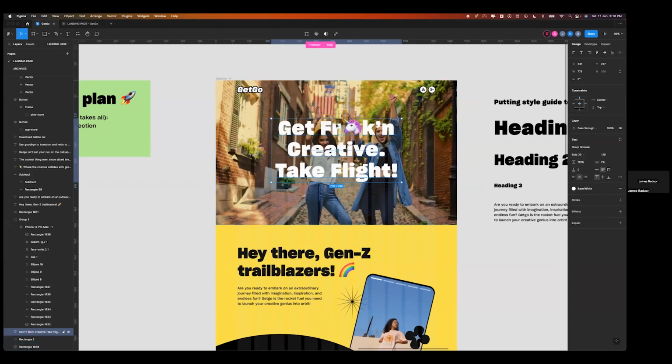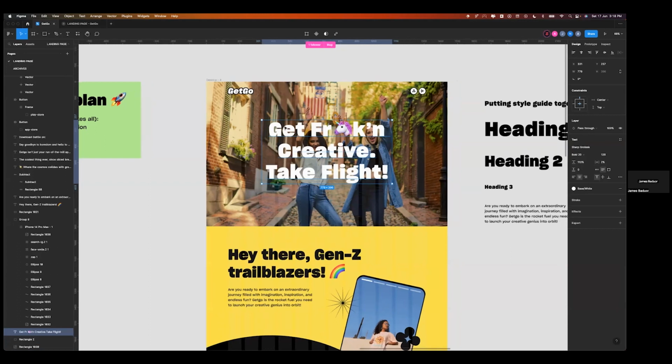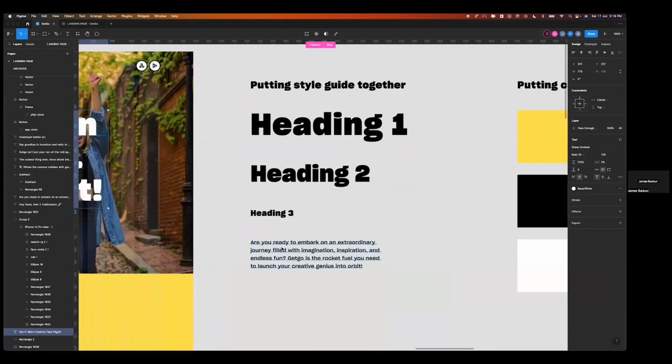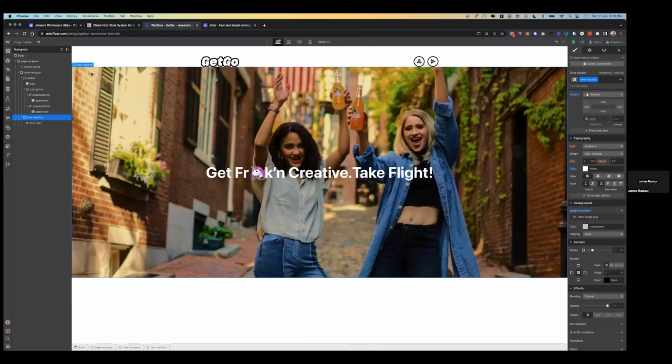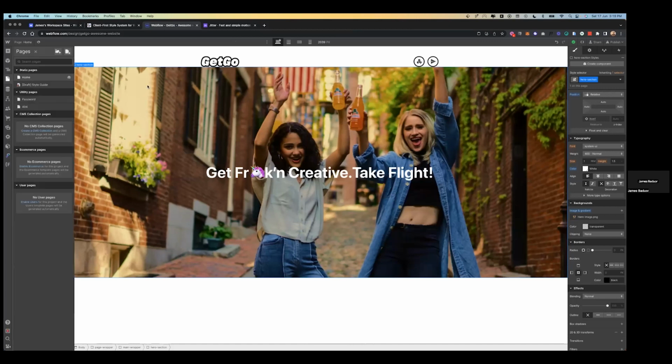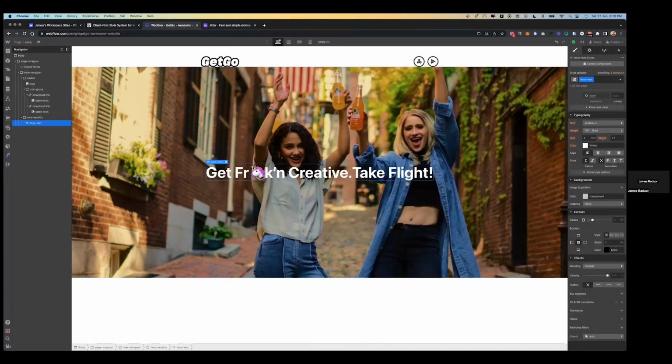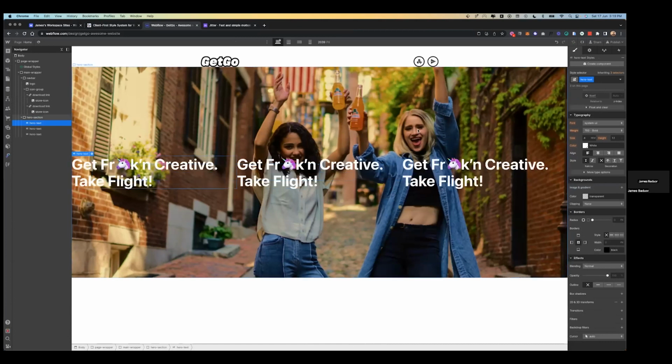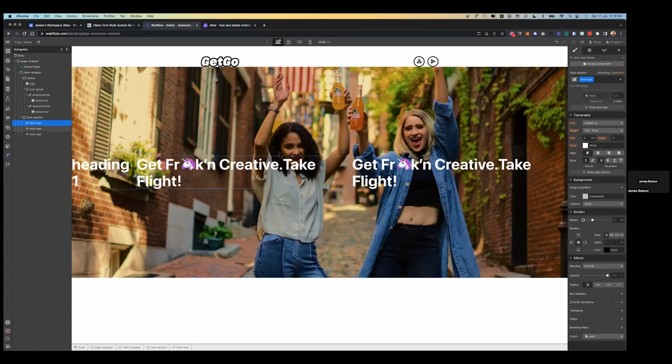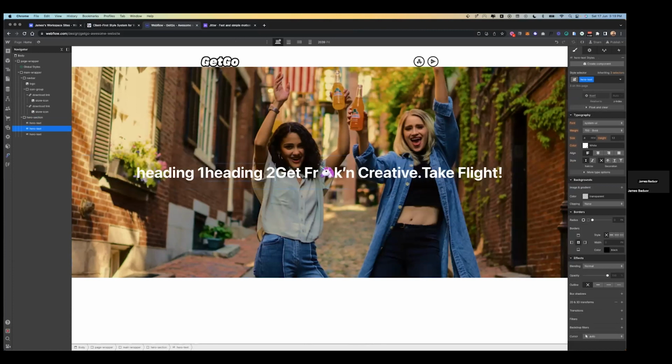We know that we are using these fonts inside our design. So we want to make sure that all the fonts that we are using respect this particular style guide, the typography guide. So how are we going to do that? Now, we basically have several heading types. So we know that in our design, we have 3 headings, right? So we have heading 1, we have heading 2, and then we have heading 3, right?